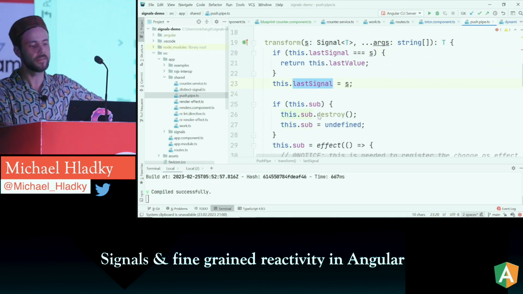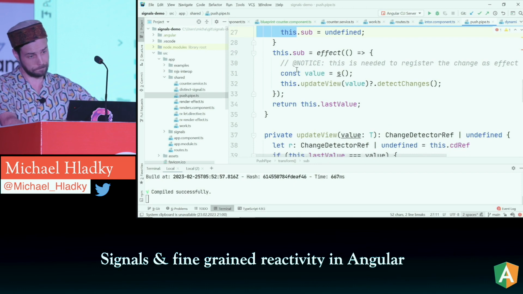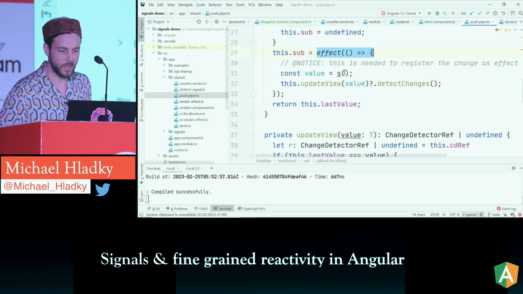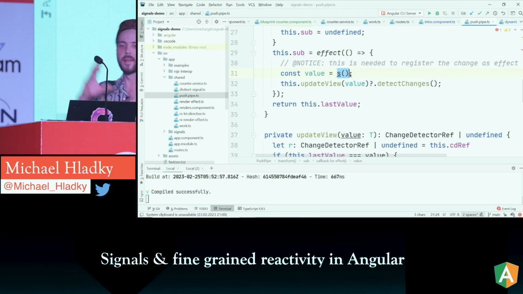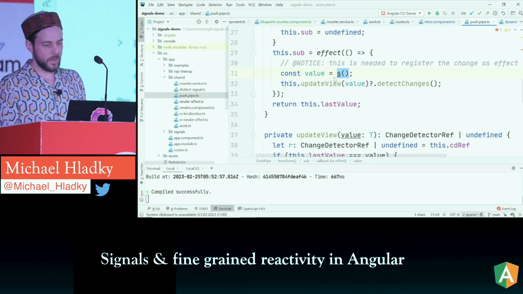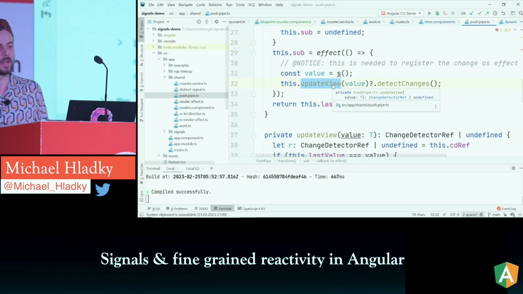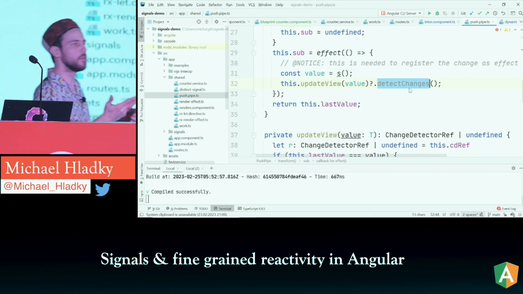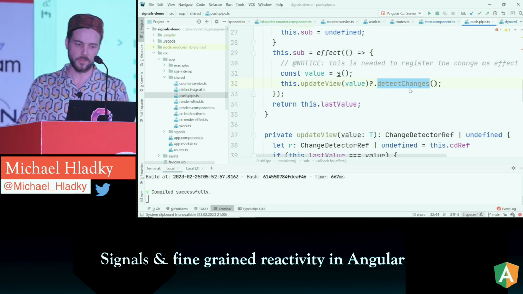And if the signal is different, I unsubscribe from a potential previous subscription, and then I create an effect. In that effect, I have to call get on my signal, and this marked line here is the connection. Because of this very marked line, I can subscribe to changes. I will assign the changes to this value variable here, and then I will update my view. And when the view update is done, I call detect changes depending on if there is a new value, a different value, or no different value. Like I would not update the screen for 2 times 0, right? Makes no sense.